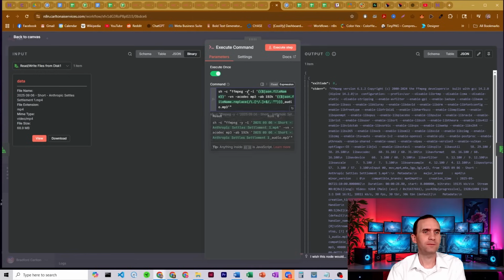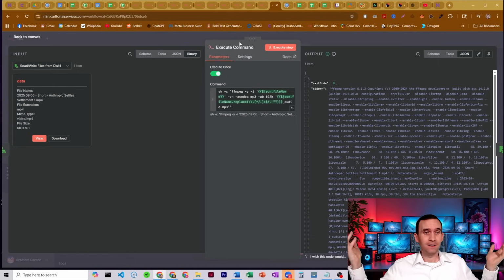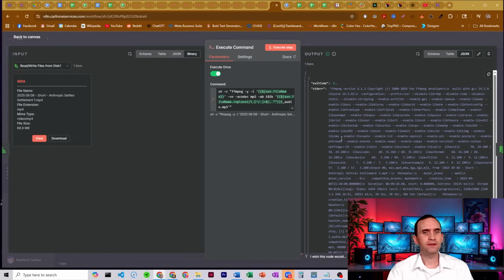I have this y here because I was testing it, and I found out that I was trying to create a file that was already created, so it was asking me to overwrite it. But because this is an automated process, there was no pop-up. So that y is there to just say, yes, go ahead and overwrite it. Dash i, and then the name of the file, and I got some extra stuff in here to be able to make a MP3 file. Basically, I'm using FFmpeg. And it output the file.